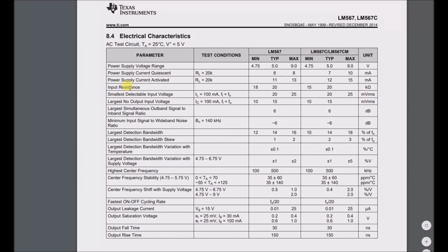I don't think so. But is it pin 3, which is the input pin? Is that supposed to have a resistor on it? I really don't know. Or am I misunderstanding this? Whatever the input resistance is, the minimum is 18 kilo ohms with no specified maximum. I guess 20 kilo ohms is recommended. And for this version of the chip, it's roughly the same.